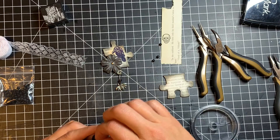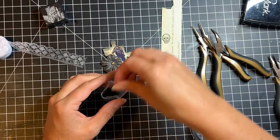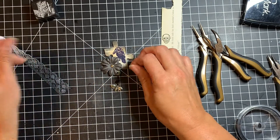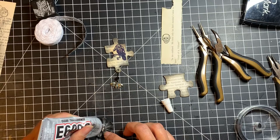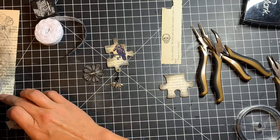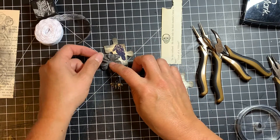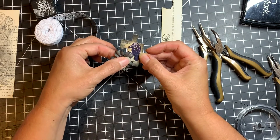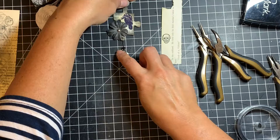Let me put these away before I end up scattering them all over the place — if you saw the rest of my room you'd realize everything is pretty much scattered all over the place anyway. For this one, I really like the way that looks, so I think I'm just going to use some E6000 to glue that flower down and make sure it stays in place. I'll put it mostly on the brad and then just a little bit around on the flower as well to make sure it stays down well. I'll turn this over and make sure I have it on the puzzle piece itself — because that would be bad. I like how that one turned out as well!